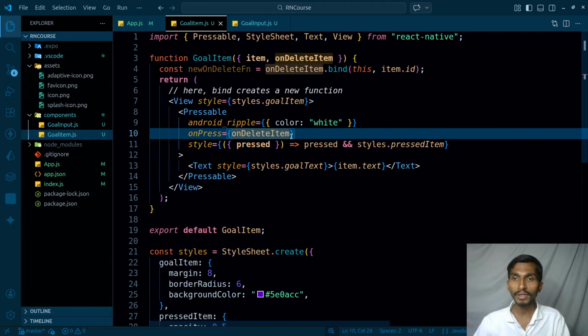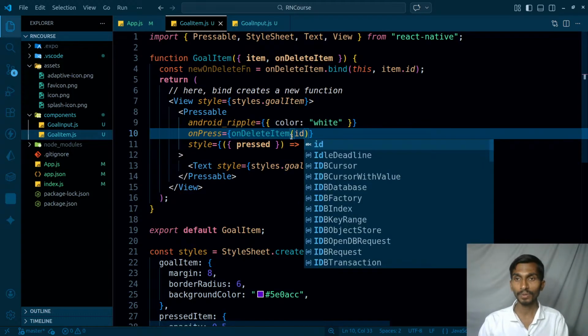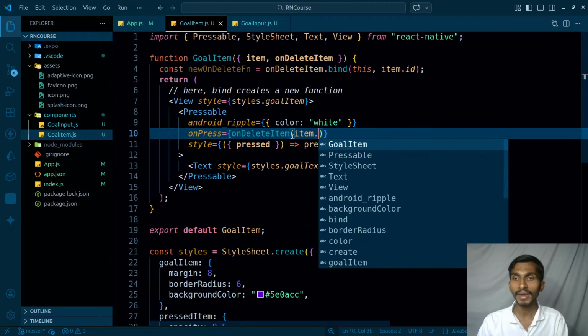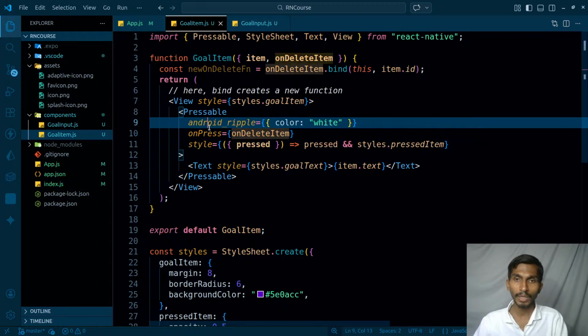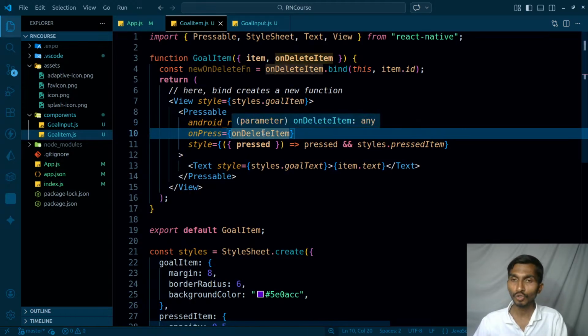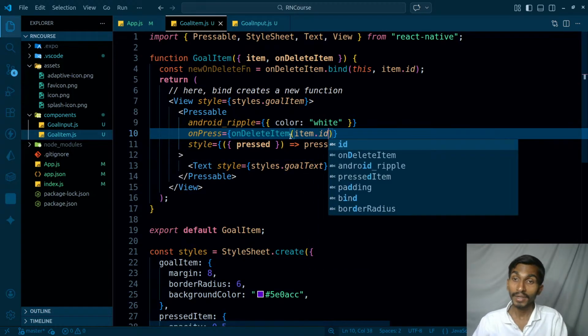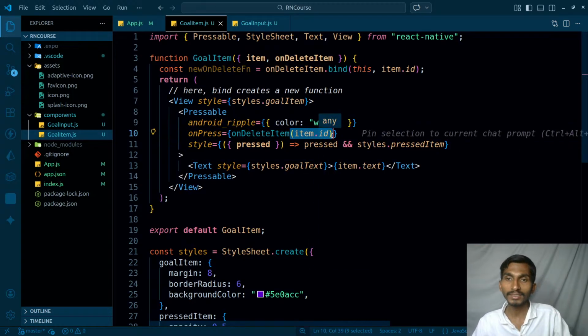But we don't have to just call it, we have to pass a prop inside this. We had to pass the id, right, item.id, and because of that we had to call it inside this. It's simple if you just pay a little attention. So why can't we use on delete item directly over here? Because if we had to just call the on delete item over here, that's okay. When I press this button, this particular function should be called, fine. But I don't just want this function to be called, I even want some values to be passed. And what is that value? That value is item.id. And now as I'm passing the value, this is automatically getting called, right? And that was the problem.